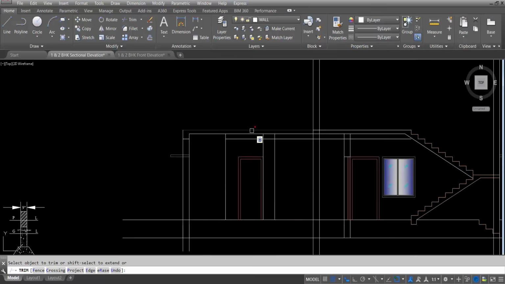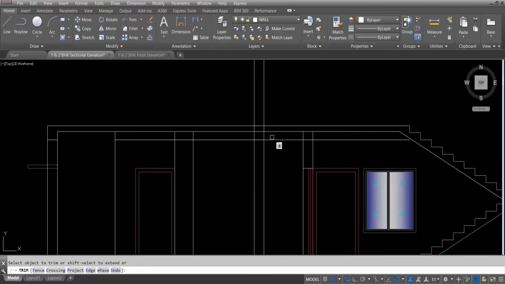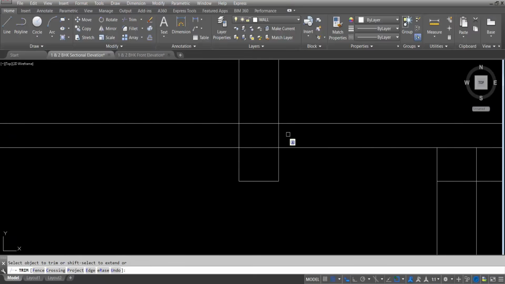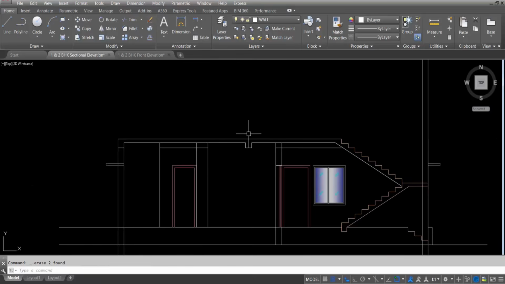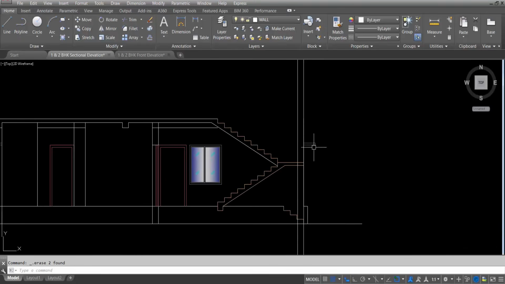This is the beam. Next we can see this. So simply trim this and trim this side. Also trim this side and this and delete this. This is the beam.